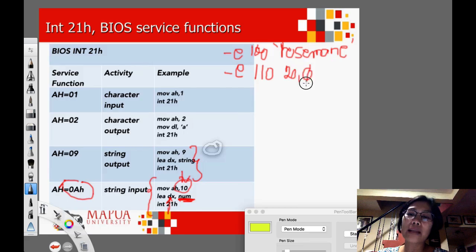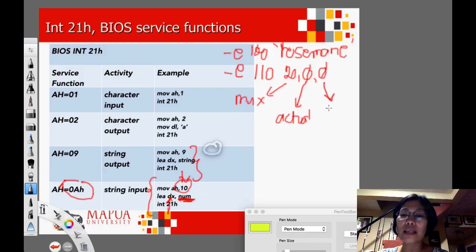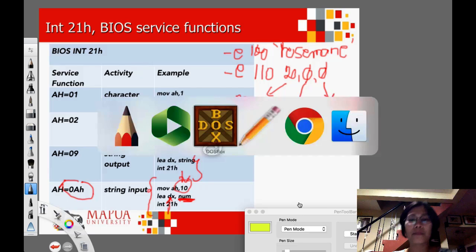The second byte will contain the actual size, and the third byte will contain the string to be inputted. So again, this is the maximum, this is the actual size of the string to be inputted, and this is the address of the string to be inputted. Okay, so let's have an example.